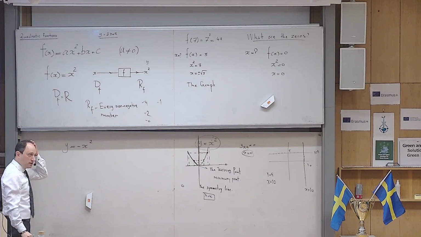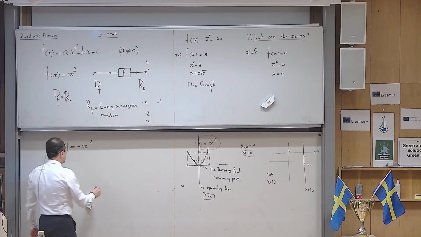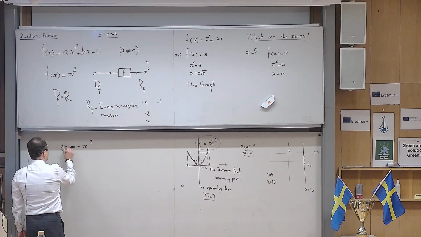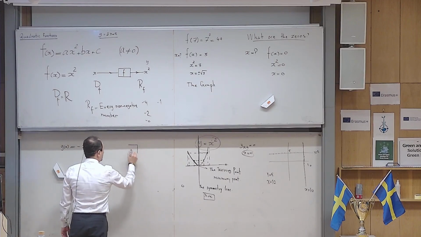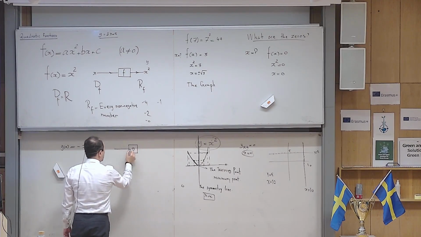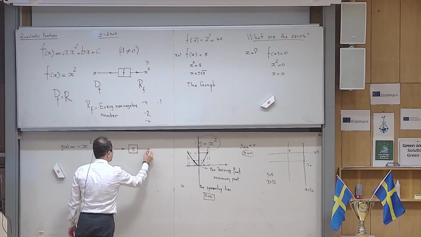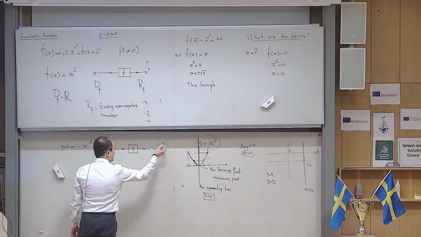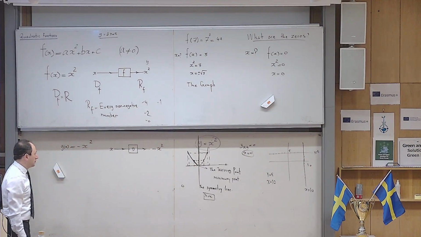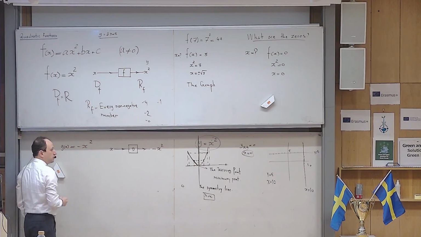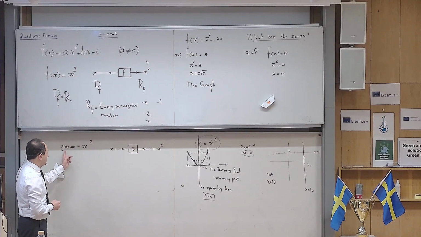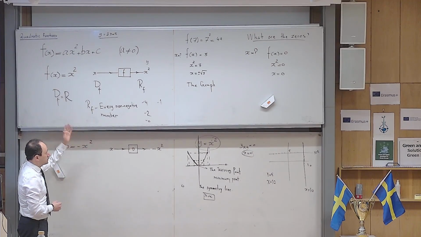Yes? Okay, let me again review everything. So let us say that, let me call this function g of x. If you want to view it in this way, you can say that I have a machine g, I send x inside. What does this give back to me? It gives me negative of x squared. Okay, so can you tell me again the same questions I can ask about this function? Why is this today's lesson? Because it is a function, and it is quadratic because of the second power.